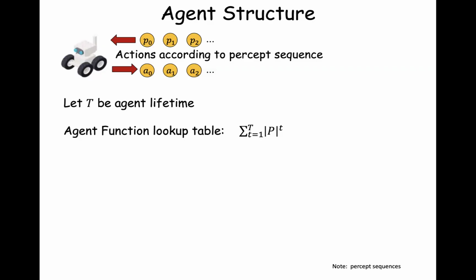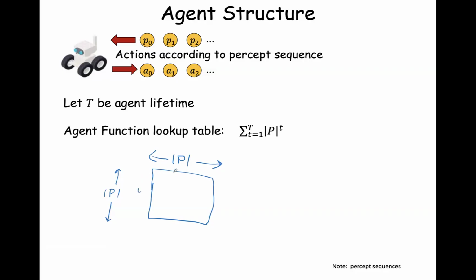All right. So let's imagine we have big T, the lifetime of the agent in arbitrary time steps. And let's imagine we had a table, and that table in the two-dimensional case talks about percept I following percept J. So imagine if the width of this table is the magnitude of the percept set, and the height of this table is also the magnitude of the percept set.